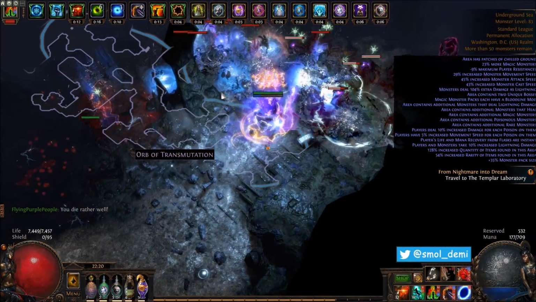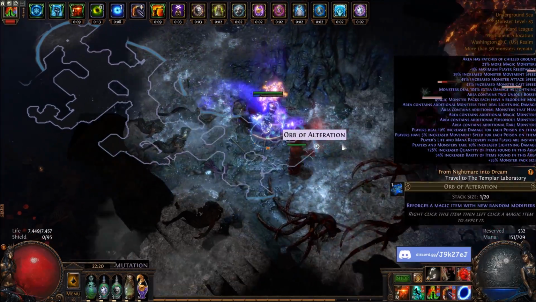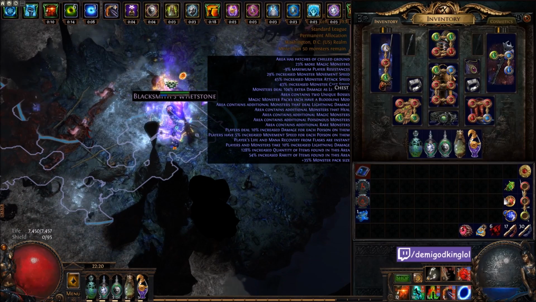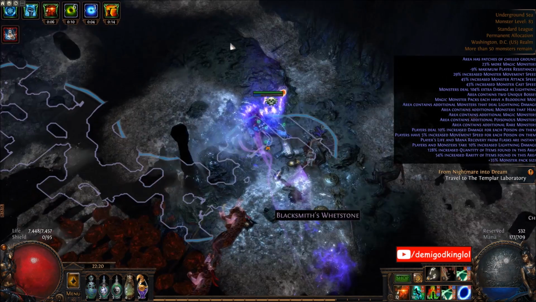Okay, so what do I need to get max tooltip? Everything up. 3.4 million DPS tooltip. I don't have a Headhunter. I don't have an Orb of Dominance. That's amazing. All right, let's try Blade Flurry. See what I can get.